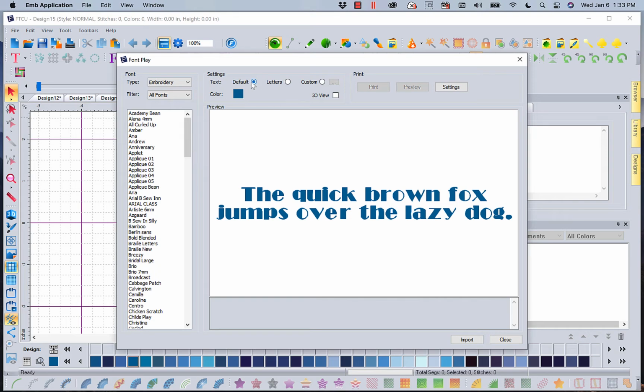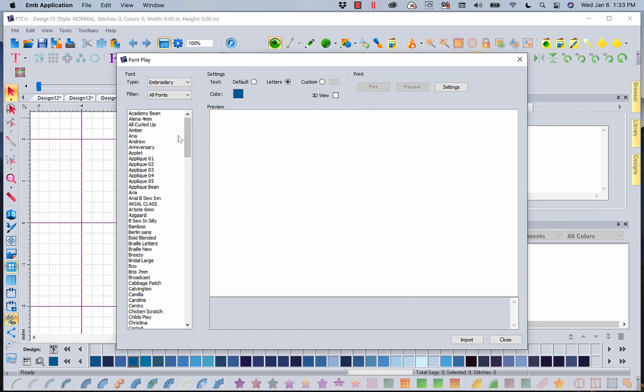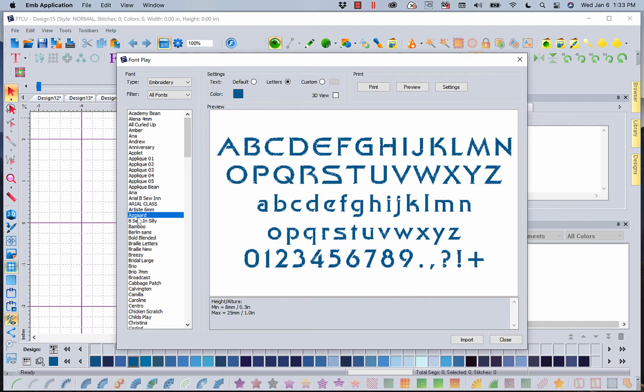Now default, if it says default here, it's the quick brown fox jumps over the lazy dog, because that uses every letter in the alphabet. However, I'm not going to stitch out this phrase. Sometimes I'm looking just for a specific letter. So if I go to letters and I'm looking to copy something and I'm looking for a certain type of A, I can now see every single character that's going to stitch out in Asgard. How many times have you asked for that? Well, all I can see is how the ABC stitches. What if I want to see all the letters?